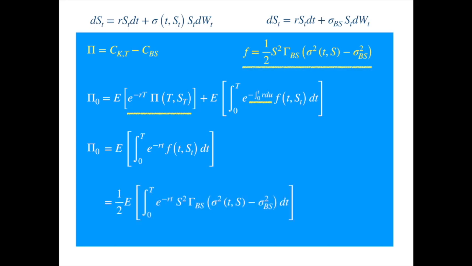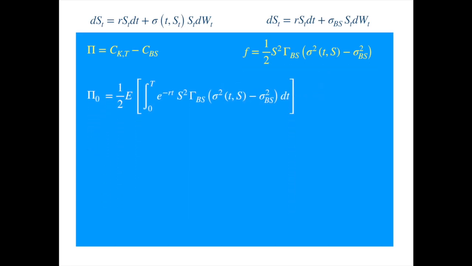So this is now like the expected value of the lifetime P&L of the portfolio. We know the terminal value of the portfolio is 0 because both options have the same payoffs. And the current value of the portfolio is 0 because by definition, the Black Scholes price matches the current market price. So we expect and want this value to be 0. Otherwise, the two will not be the same really.